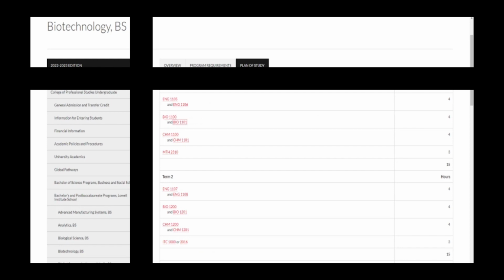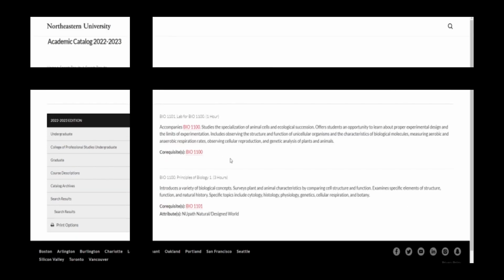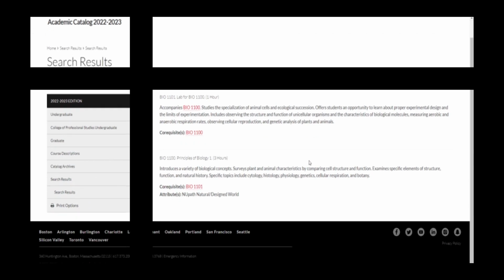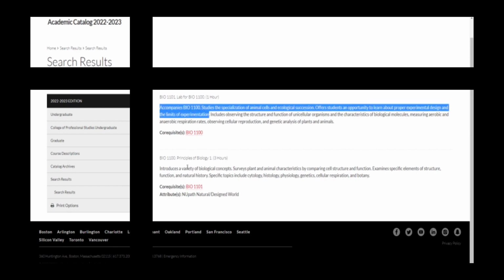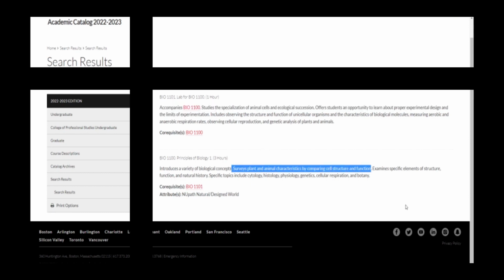Same here for Biology 1100, for which the lab module is just 1101. And at this university, all the ones like 1101, 1201, all of them are just labs. So they are the corresponding practical part or practical module of their corresponding subjects. So this biology module is just simply cell biology. For a detailed characterization of each module and to know which topics are included, as I mentioned before, you can go to the plan of studies and click on each module and find that out for yourself.